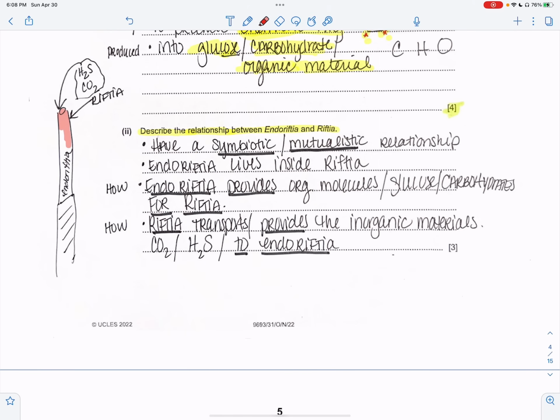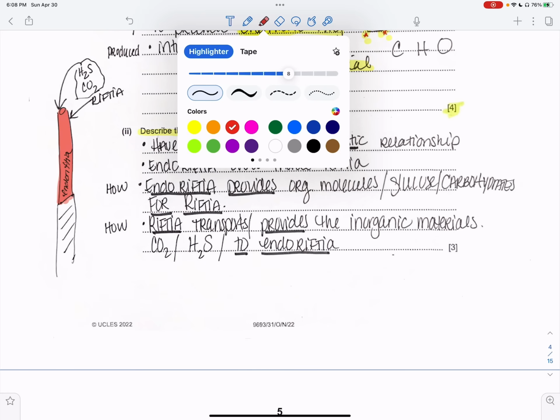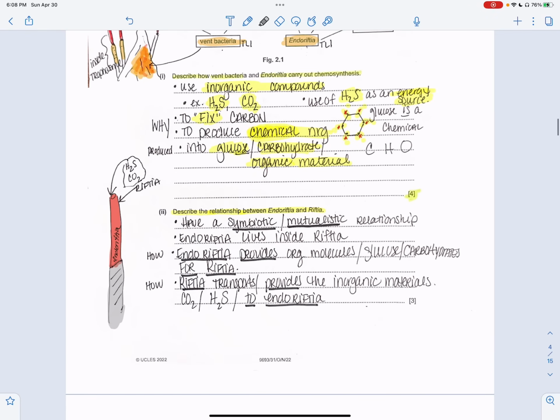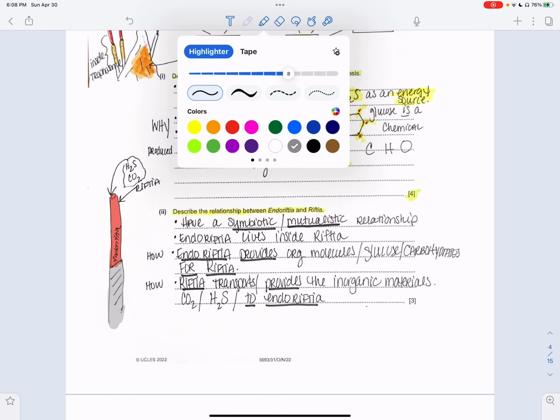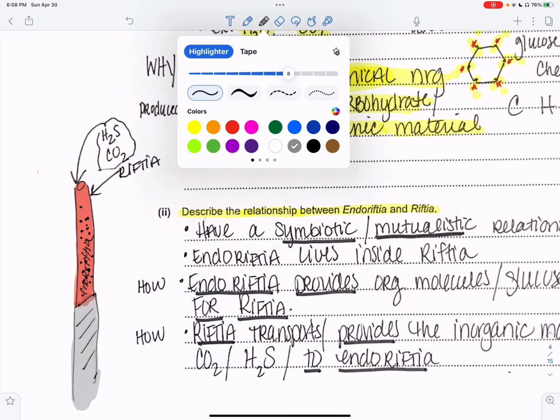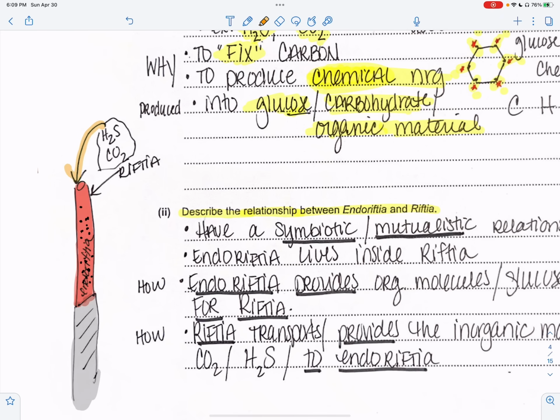All right, and then again inside the main portion of the riftia tube worm is a tube worm. This is its calcium carbonate shell. The internal side is called the trophosome. Inside it, you have endoriftia. Lives inside of it. And the job of riftia is essentially, we're not going to use this as an exam answer, but it's like to act as a straw.